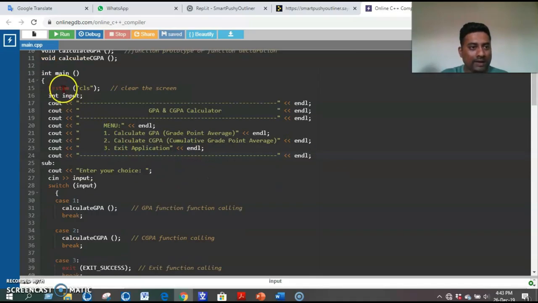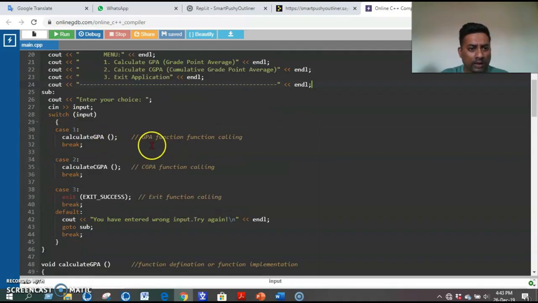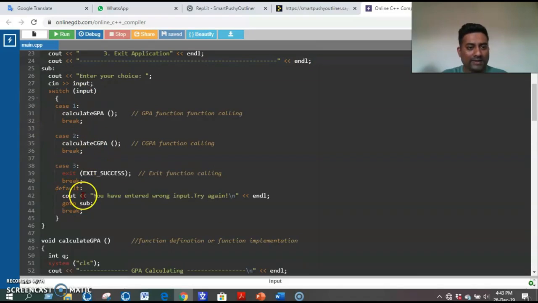As you can see here, int main, this is the main function. Where the functions are called, we use a switch statement for case 1, case 2 and case 3.